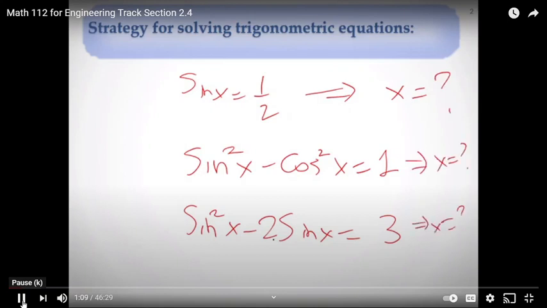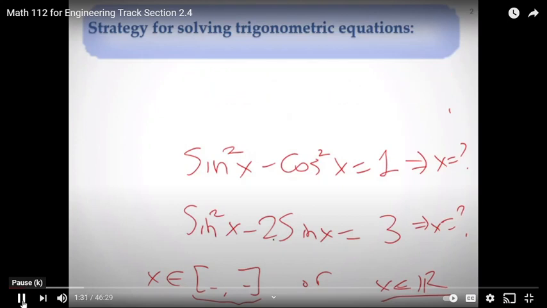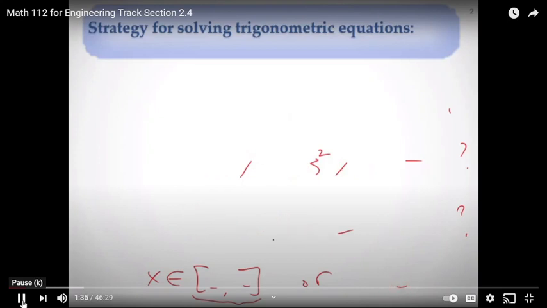here, and the solution set can be given as an interval here. x will be in this interval, or x will be all real numbers. So in this case, there's no restriction on x, so you'll find the general solution, all x values satisfying the equation. Now these are trigonometric functions, and you will see also other types of trigonometric functions in it, and we'll solve them. Now here are the main strategies.